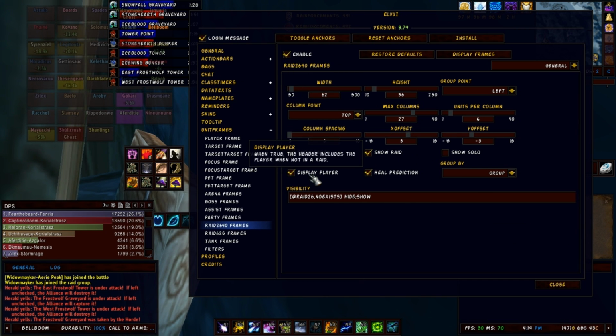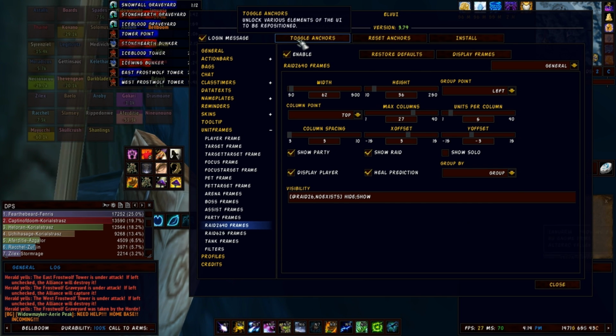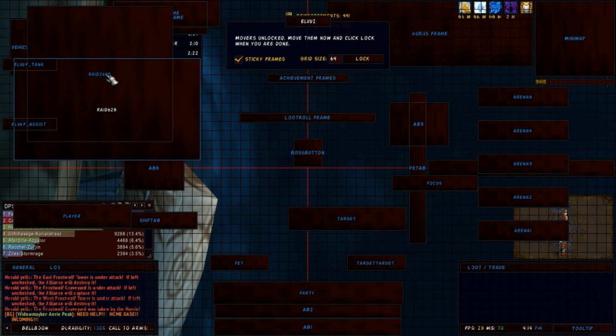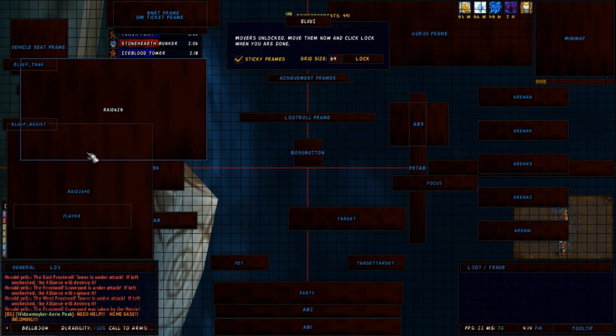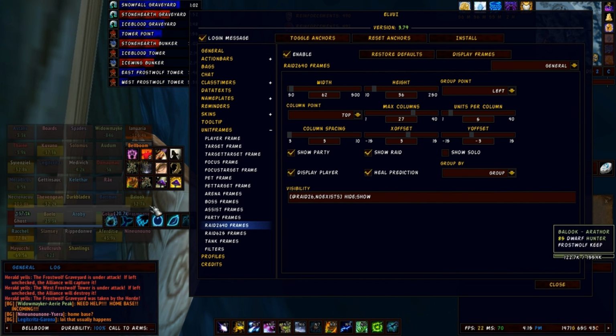If you uncheck display player, it will take you out of the raid. Let's see, where am I in here? Let's move this away from those other frames. Close Recount.